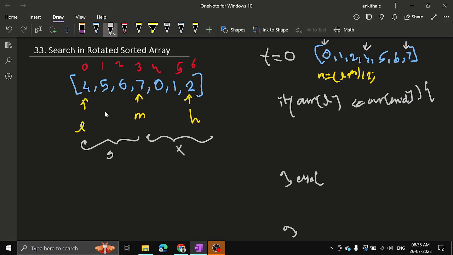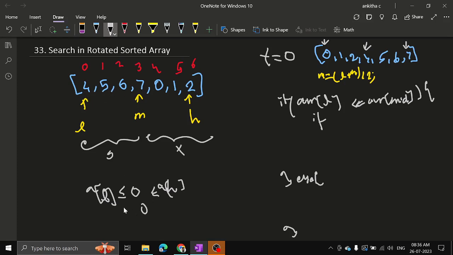So once you got to know this part is sorted, let's check whether the target element is present within the array or not. How do we check whether the target element is present in this part of the array? For that again, target should be greater than or equal to array of low and lesser than or equal to array of high. So again here, check if 0 is present between 4 and 7.